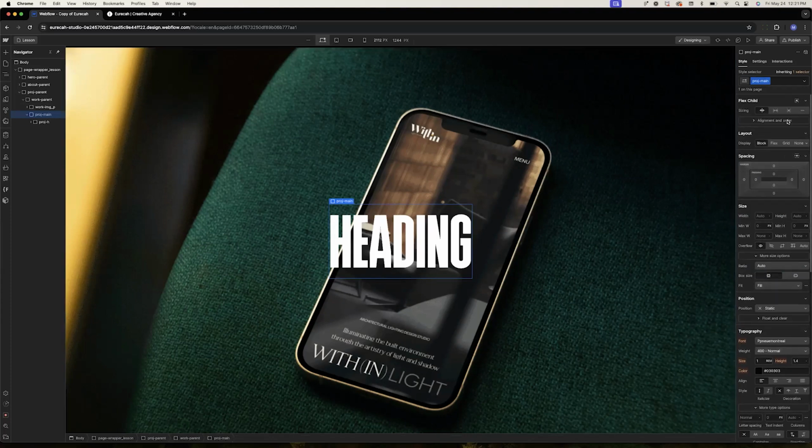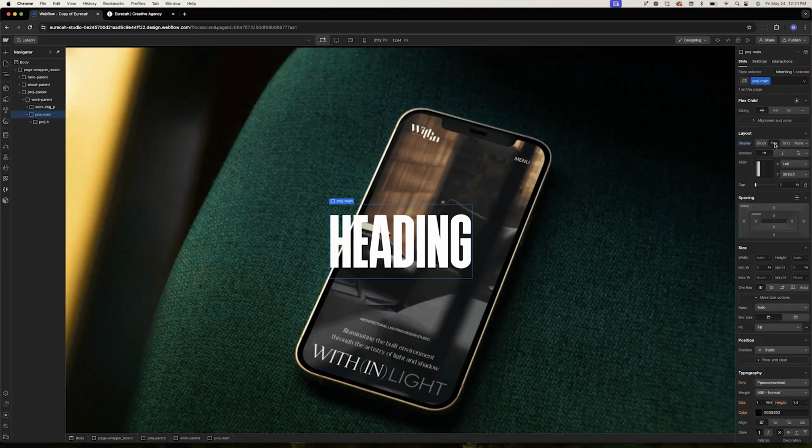Because we want this to stack on top of each other, let's make this flex and direction vertical. Let's keep it centered, because if we don't, remember how in the last class the button was going to stretch? Or maybe I can show you that.